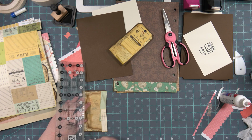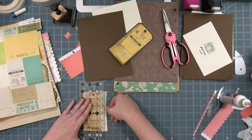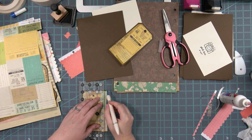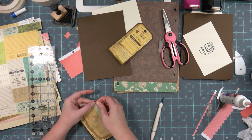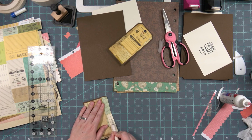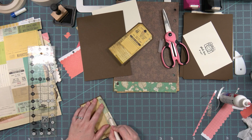Okay. So I want to be an eighth of an inch away from the edge. And I'm just mostly eyeballing that. I'm going to come in with my craft knife and I'm going to lightly cut just the pattern paper. Okay. And then I'm going to try and peel it up. Now, if it doesn't come up all in one piece, you cut it too lightly. I need to go over it again. There we go. Okay. This section is two layers deep, so it's not surprising I have to go over it again.